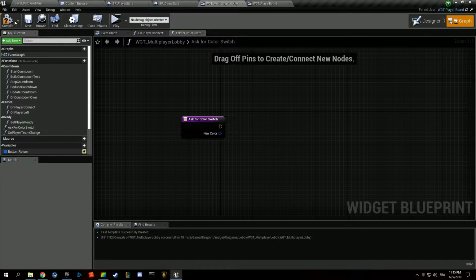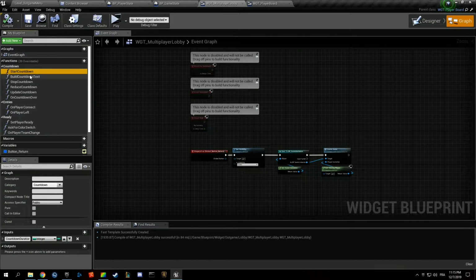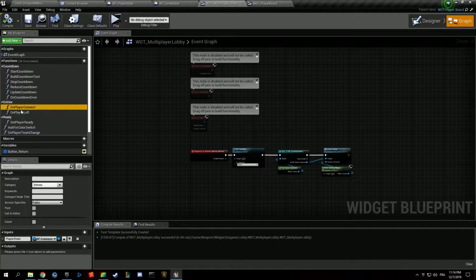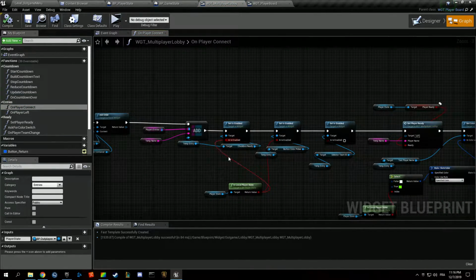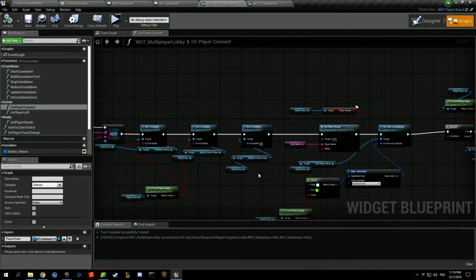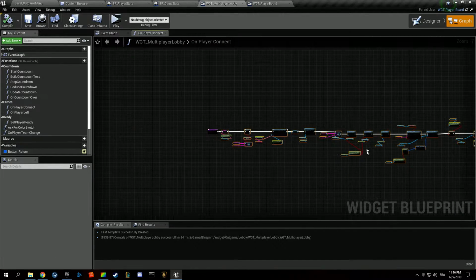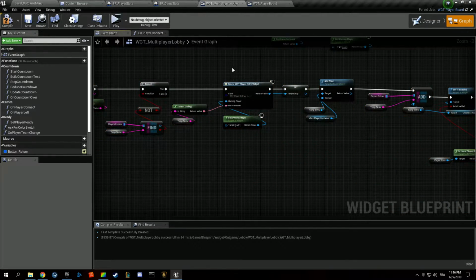We're going to get rid of the logic inside like this, and we have start countdown, build countdown text, yeah, everything related to the countdown. We're going to keep it for now. Entries on player connect, on player left, set is enabled if we are local. I think we're going to keep all of that logic in the event graph like this.